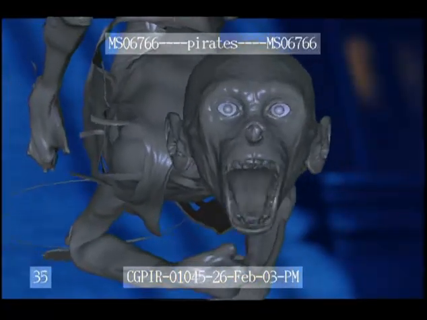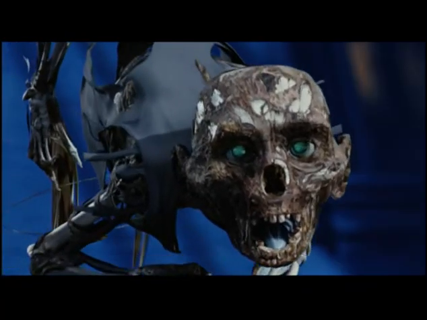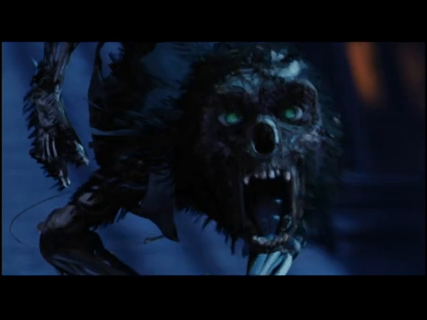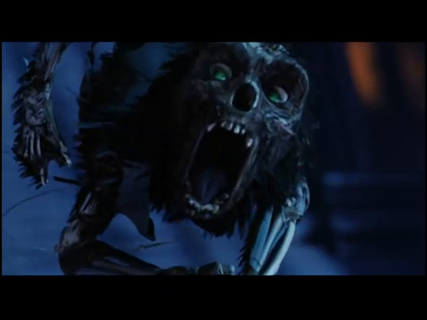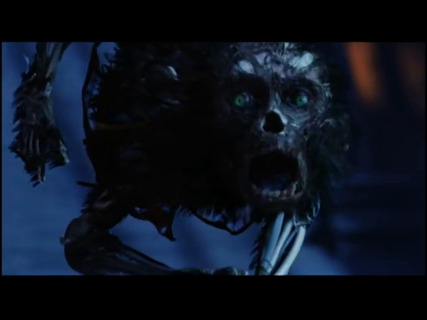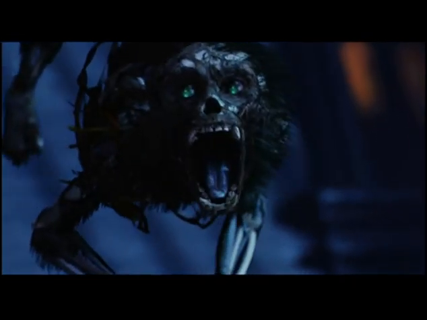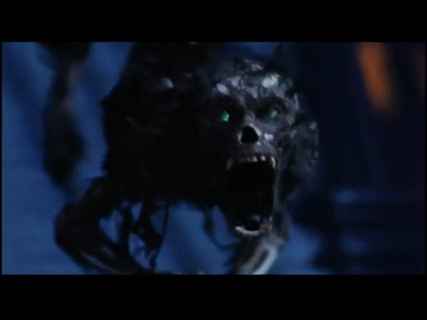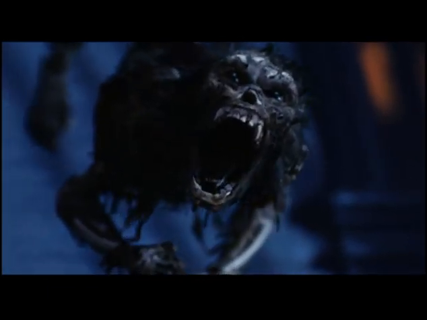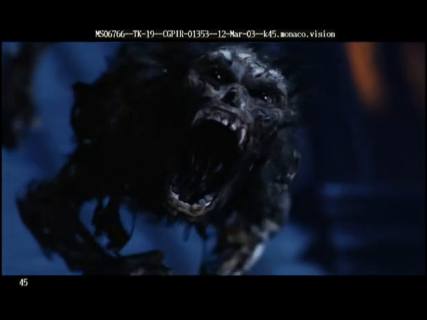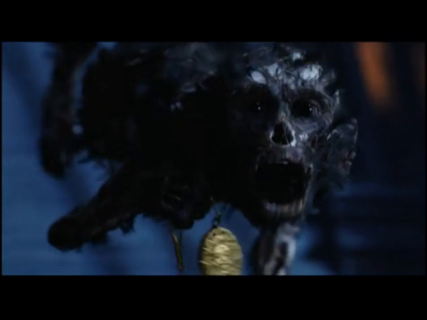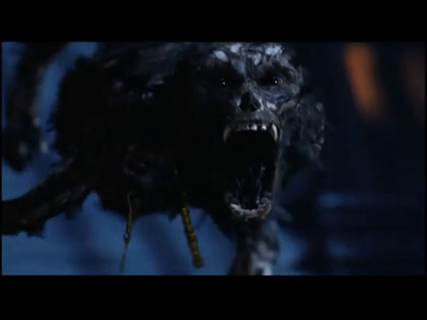As we developed the shot, we got the lighting more in place. We got the fur on the monkey. He has more blue light on his face. We added a little bit of motion to the camera to make it a more dynamic shot. We added some more contrast so that there was a difference between his bone and his flesh, and you could really tell that this was a decayed monkey. And we added the medallion, which was an important part of this shot. We simulated the actual medallion swinging, so it had natural dynamics, even though all of that is computer generated.